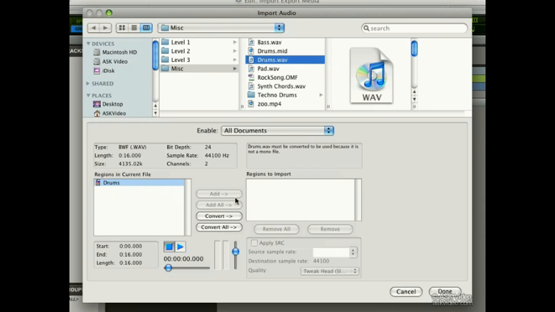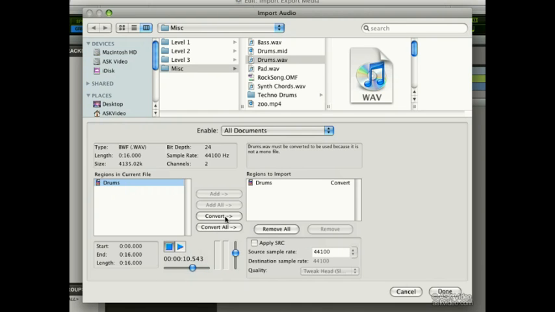The first 2 buttons are Add and Add All. If you've selected a file that doesn't need to be converted at all, the Add buttons will light up and you can simply click them to move your items over to the import window. Because the file I selected requires conversion, only the Convert options are available. Before I hit Convert, I'm going to use the controls down here to preview the file to make sure it's the one that I want. I can change the volume here, or scroll through the file using this slider. Sounds good. Now I'll press Convert to get it ready for import.